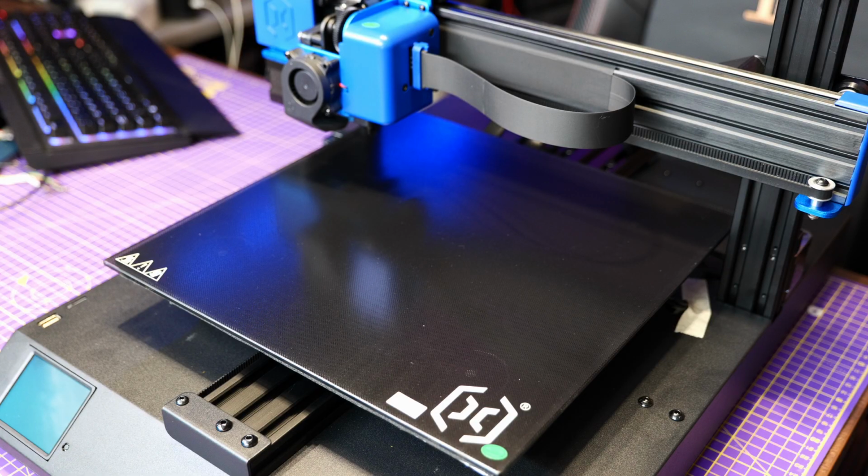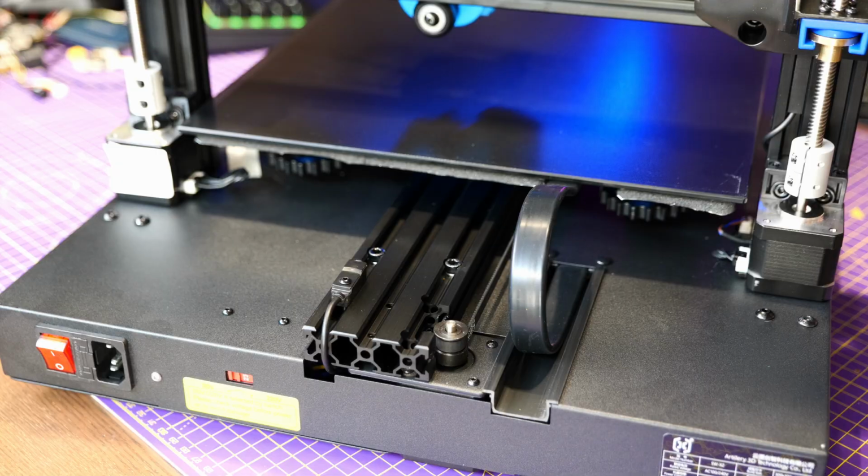Whilst that print bed isn't actually removable, the interesting feature is the fact that it is mains powered. Most beds on 3D printers are powered by, say, 24 volts off the power supply, but this has full mains voltage. There's a nice thick cable that goes to the back of it, and what that's going to allow is that bed to get up to temp far quicker than you would get on a lower voltage system. I see no issues with regards to safety on this because it is 240, but it does get hot very quickly, and you should take that into account when using it.